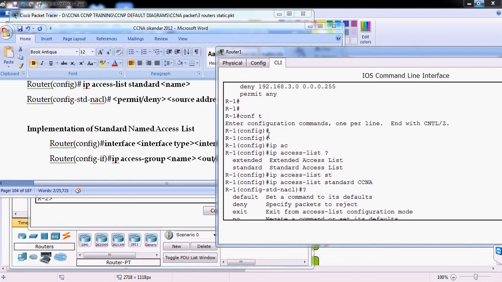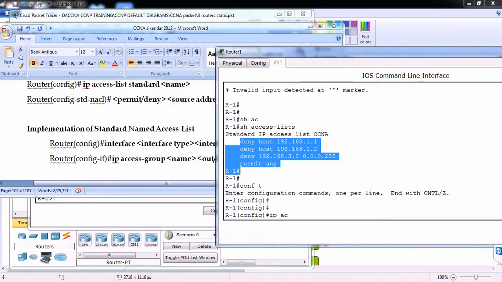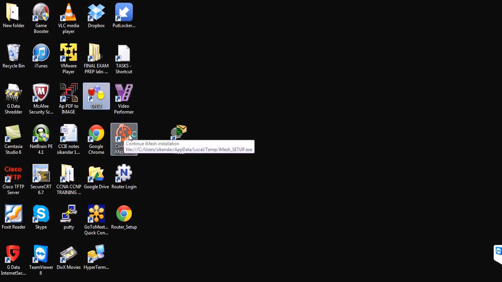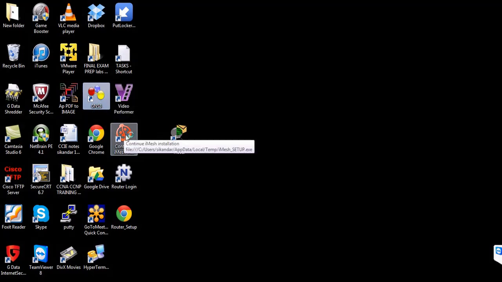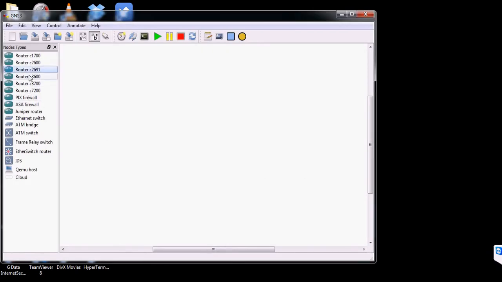By default, the sequence numbers for each ACL entry will be given as 10, 20, 30, 40. Let me show you that in a GNS program. I'll use a separate program for that. I'll show you how to use GNS in CCNP, but at CCNA level, as per my understanding, Packet Tracer is more than enough for testing, except for a couple of things.